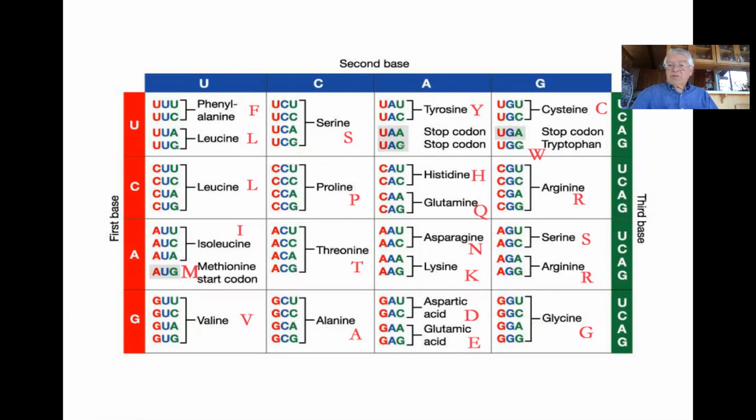And this is important to remember when we talk about mutations. So to jump ahead a little bit, what would happen if this C got mutated and became an A? Well, the answer is almost nothing would happen because they both spell leucine. And so you can get mutations that in fact have no bad effect on the protein that's made because of the redundancy in the code. That happens a lot.